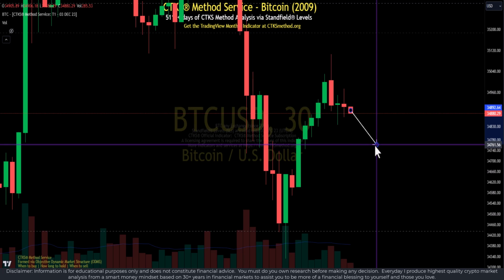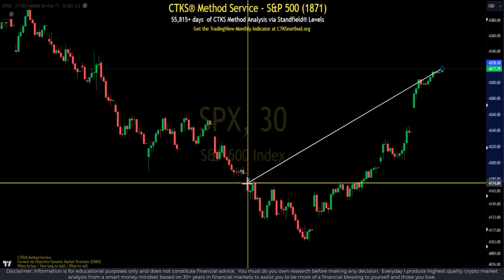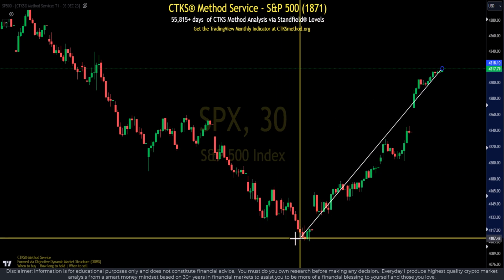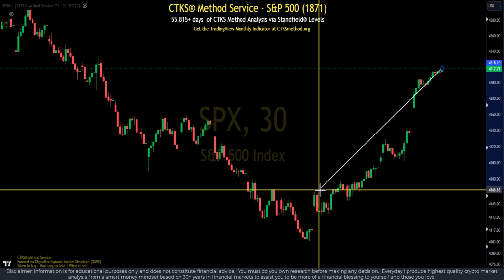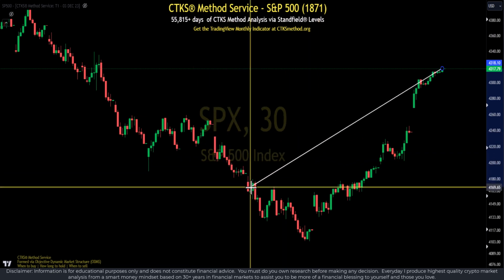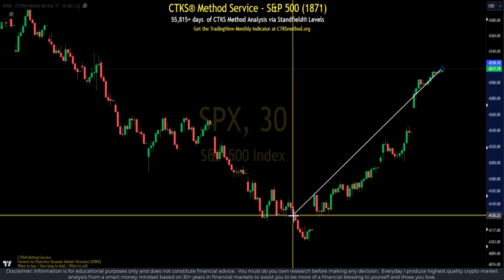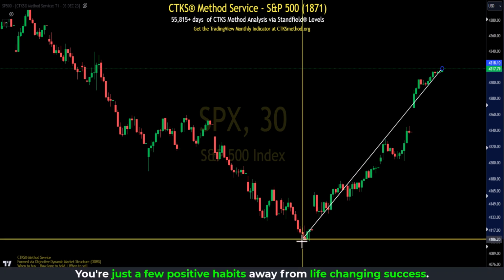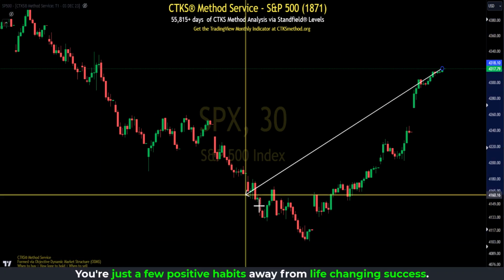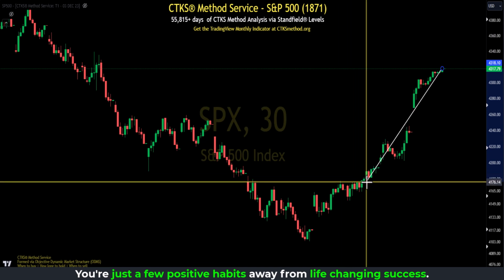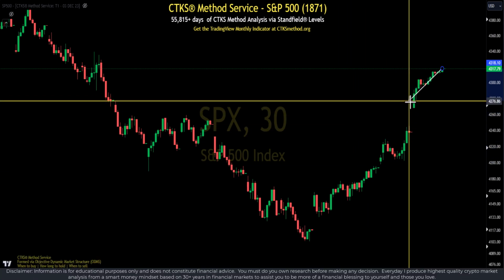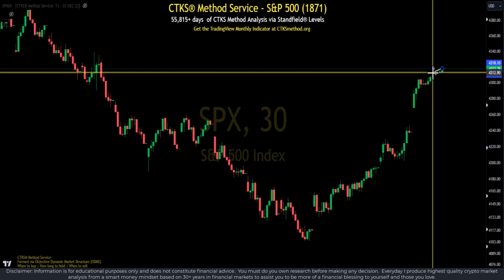And that's exactly what the S&P 500 did. And boy oh boy did the S&P 500 bounce. There were strong structural levels of support down below this price. There was a structural level of support around here. As price was coming down, it got caught by the first structural level. There was a little bit of a fresh air gap, which explains this negative price momentum. There was so much structural support underneath here, and you'll know that if you have the indicator or you've marked up the chart with the CTKS method. It bounced up and did a slight retest and then just partied, because we had a positive fresh air gap here and price just rallied up. You'll find these positive and negative fresh air gaps just pure gold to understand inside market structure.